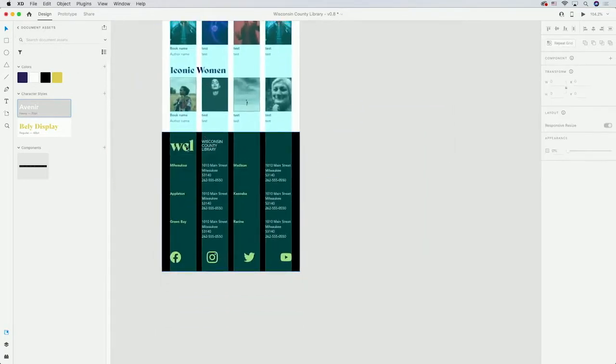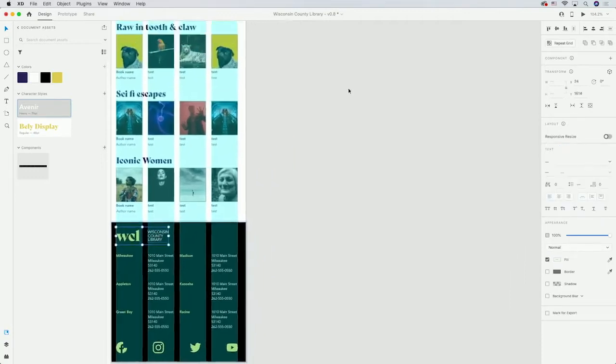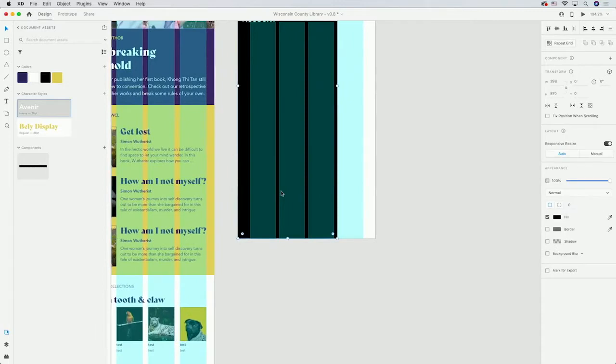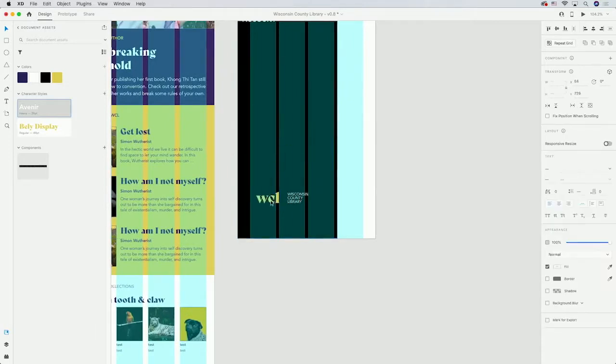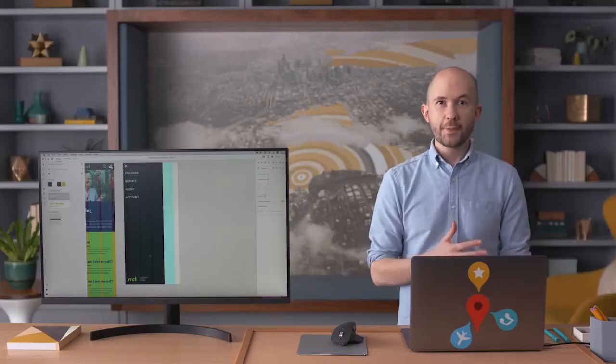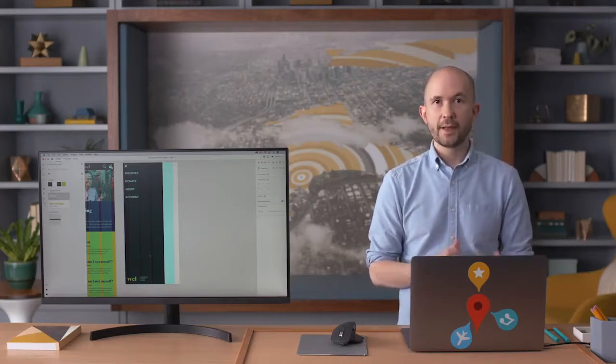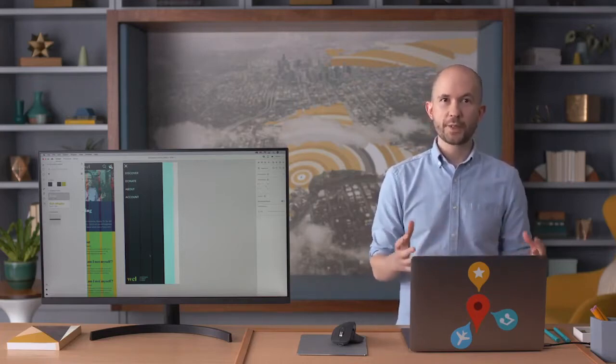Now all that's needed to complete the layout of my flyout menu is the library logo at the bottom. I'll copy this from the footer for now. And we're done. Later on, we'll wire this up so that it appears when you preview your prototype. You can use the same process to create a search bar pop-up as well. This way, when users click on the search bar icon in the navigation bar of the library website, a search bar will pop up that covers the width of the screen.